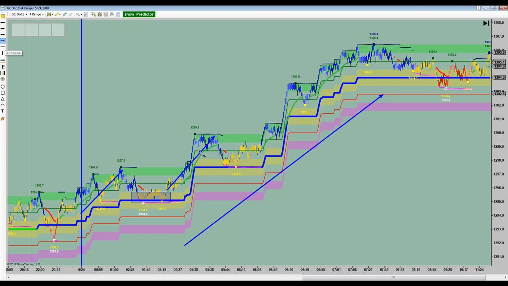Yeah, here's the pullback. There's a textbook midman box. Textbook. It just doesn't get any better than that. They're just handing you money on the long side. Somebody walks up and gives you a powerful trend, and it comes right back to the midman and sits there and forms a perfect box. You need to take that. That is somebody with a pile of C notes in their hand, walking up to you and saying, "Please take this from me. Here, it's yours." I'm not being facetious here. I'm being truthful. That's what it is.